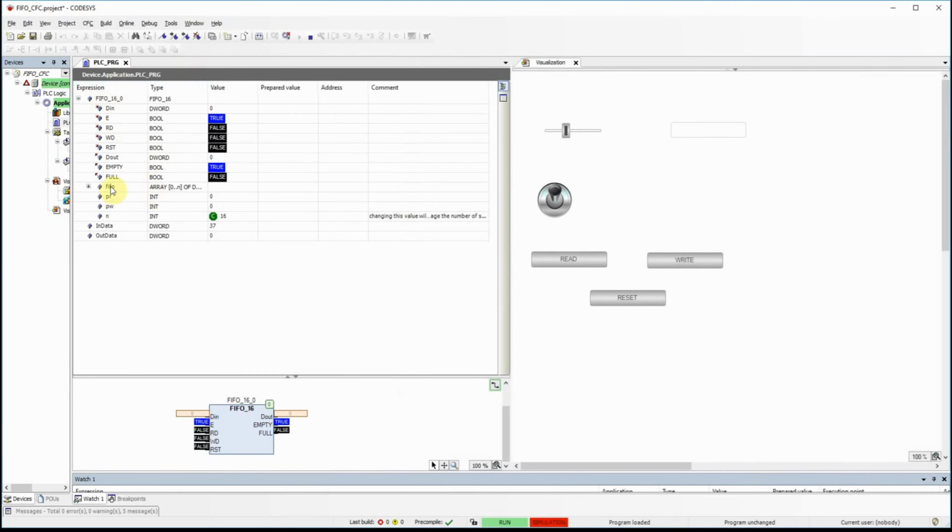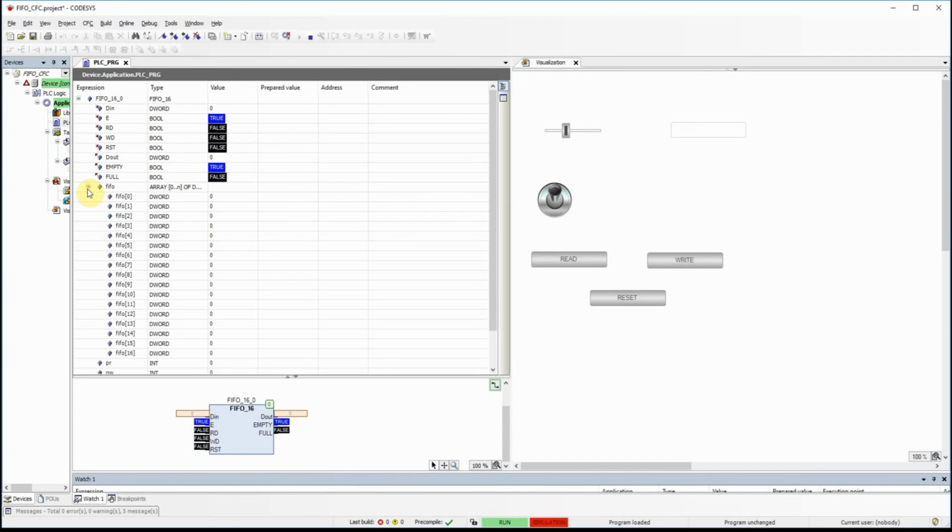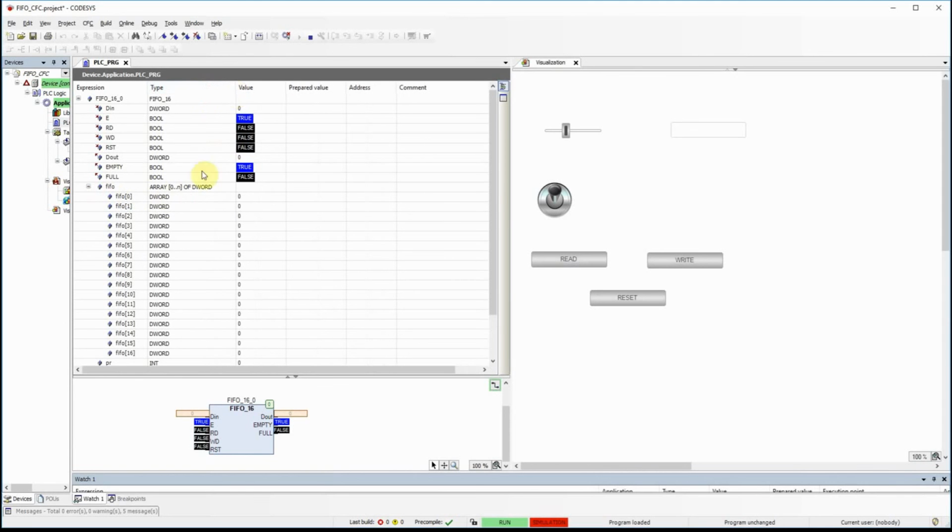And here for the FIFO instance that we have, you can see that we have data input, enable, read data, write data, reset, data out, empty, and full as the inputs and outputs. And we have this FIFO array as well. And as you can see here, it's an array of 17 values indeed. 0, 1, 2, 3 up to 16.